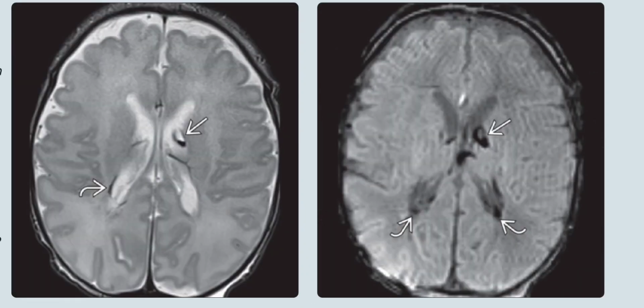Left is the axial T2 weighted MRI, and it shows a small focus of hemorrhage in the left germinal matrix and along the right lateral ventricle in this premature infant with a history of oligohydramnios and a grade 2 germinal matrix hemorrhage. Right image is the axial SWI MRI in the same premature infant, and it shows hypointensity or blooming related to hemorrhage in the left germinal matrix and within the lateral ventricles. The germinal matrix hemorrhage typically occurs in premature infants who are less than 32 weeks gestational age.